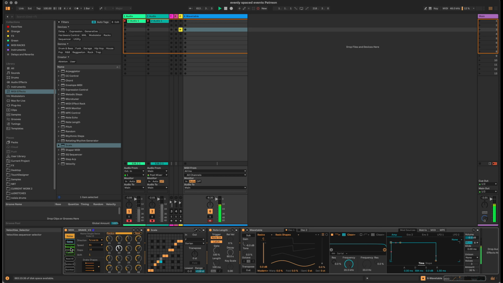Now, let's connect these velocities with something else. I just want to use this wavetable basically as an oscillator. I don't want to use the amp envelope on here. This is why I've got it set like this. I'm not going to use the filter envelope on here. I'm just going to have it basically set as a wavetable. And let's start with a triangle wave over here.